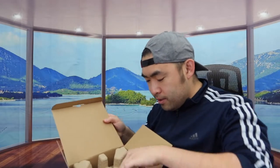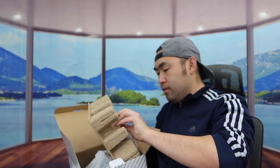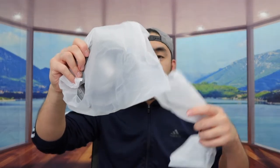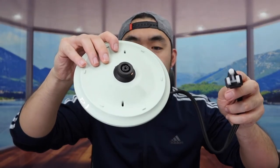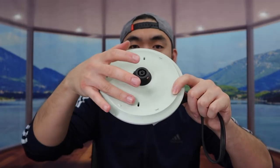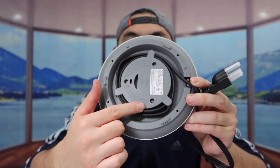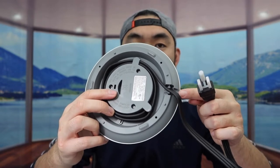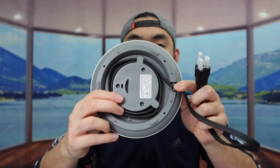Right underneath that we do have something else. It looks like this one is a cable that's attached to the product. Let's take out the protection layer first. Once you take it out, there are two different things in here. The first thing is the cable that's attached onto the base. All you need to do is put the electric kettle on top. On the bottom they do have an option for you to keep the cable organized, and there's a slot to keep it tidy when you put it out, so it's not tilted or anything. That is the bottom of the base.